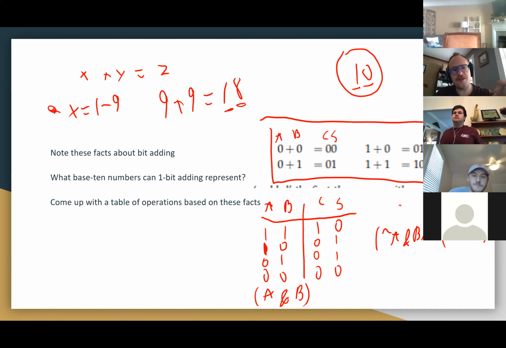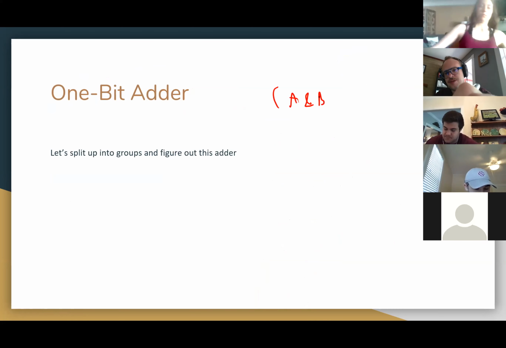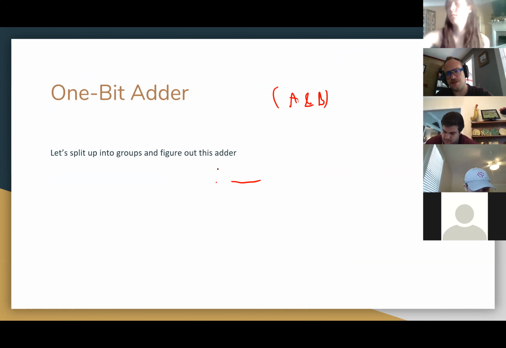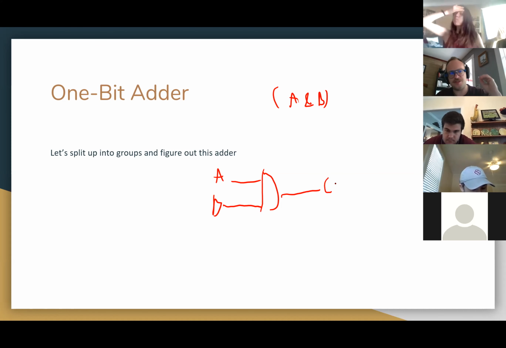Okay. So I'll just draw up the first part of this circuit. So we've got the A and B part. So we want to have an input A and an input B wire go into an AND gate, and come out and give the output for the carry digit, which is C.